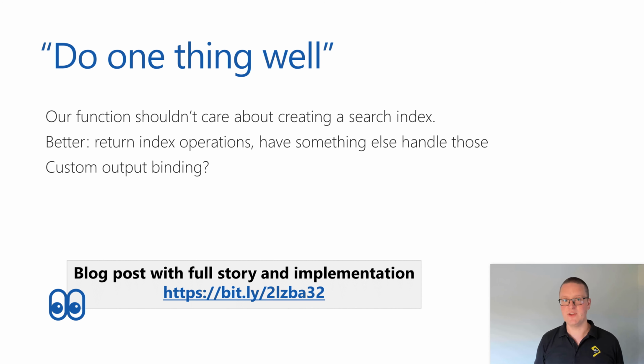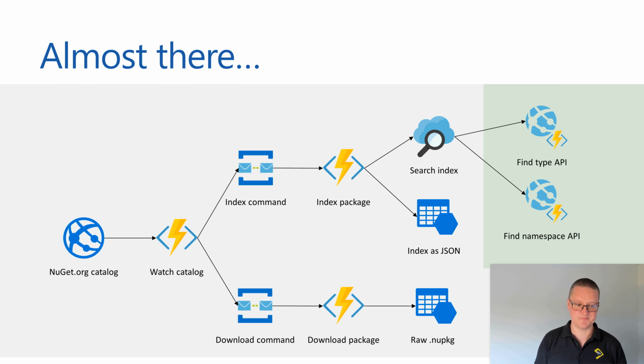If you're interested, this talk is only 50 minutes, so I will have to skip to the next thing. But if you're interested in how that binding works, I have a big blog post on my blog that you can find on the URL that you see on screen. If you go there, you will find the full implementation with also how you could build a custom output binding for Azure Search. All right, let's continue.